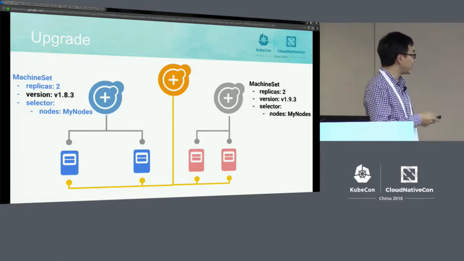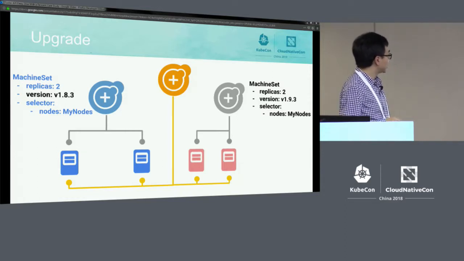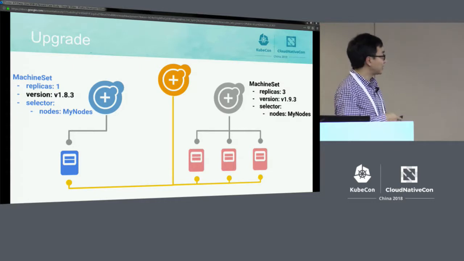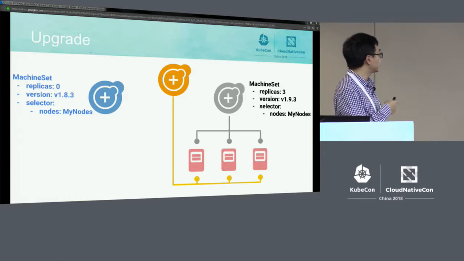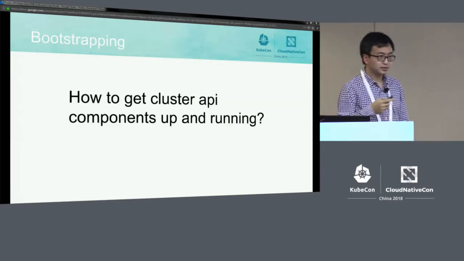Afterwards, the new machine set will change the node number to 2 and create a new node. And for the old machine set, as you can see, the replica is already 2. One is deleted. And in the third step, we change the node number to 3. So we got the new version, and for the old nodes, we only have 1, and we change the replica to 0. In this case, we deleted all the old nodes, and the old machine sets can all be deleted.